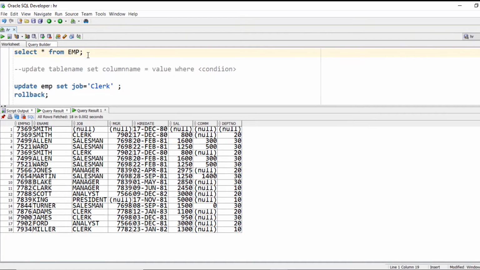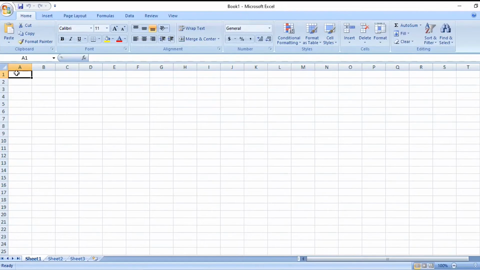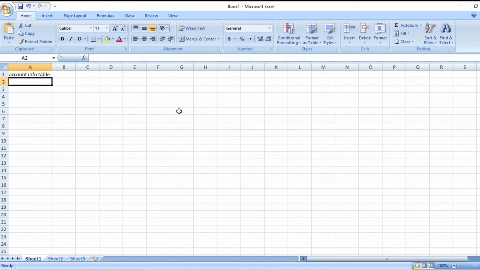If you are doing a deposit in the bank, treat this as your account info table and this as your transaction table.